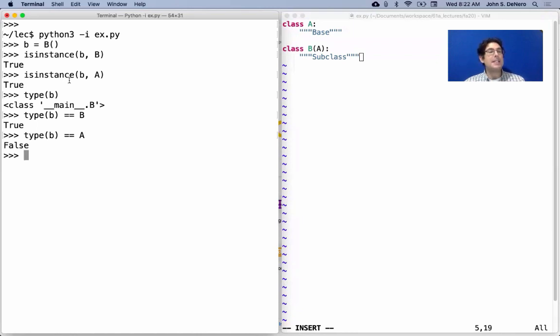So what isinstance does is ask, is B an instance of this class or any of its subclasses? That's a tricky little thing, isn't it? But it can be useful because you're future-proofing your code by saying, is it an instance of a kangaroo? If somebody comes up with this special subclass of like a short kangaroo, your code's still going to run correctly.